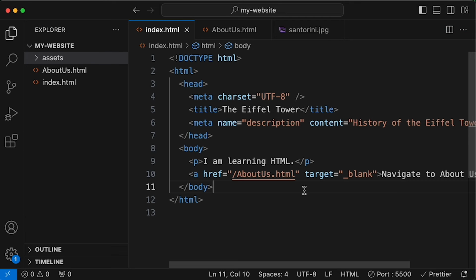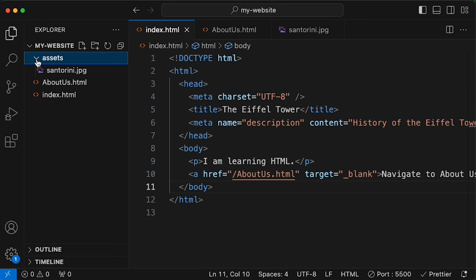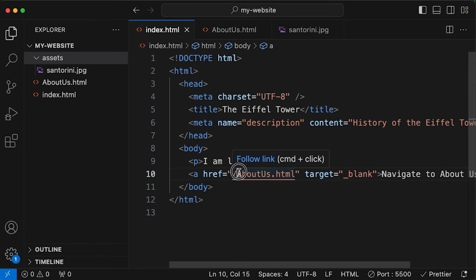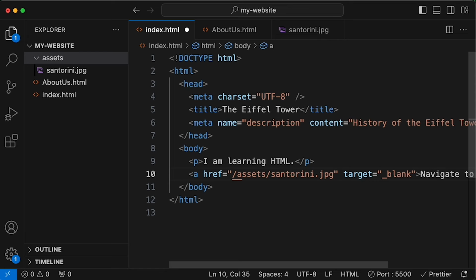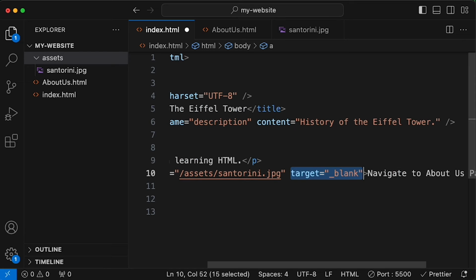Let's now take a look at the second use case of links in HTML. And that is if we want to open an image. So in our project, we currently have an assets folder, and within the assets folder, we have an image called Santorini. Now what we will do is, in the anchor element for the href attribute, instead of navigating to the about us.html page, we will navigate to assets and santorini.jpg, and we will get rid of the attribute target.